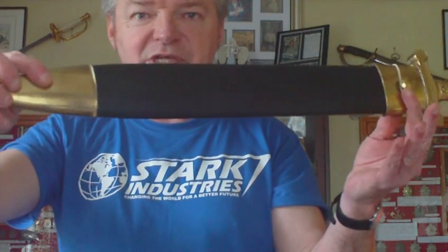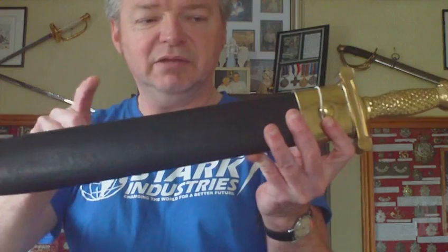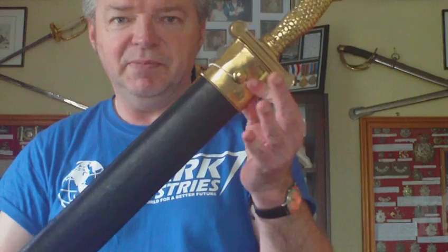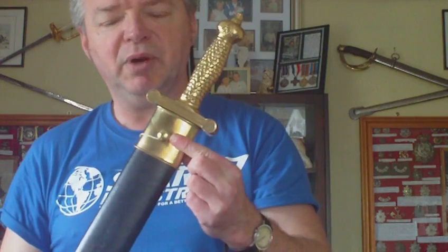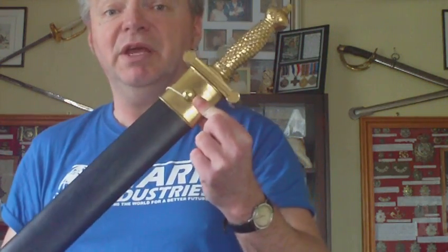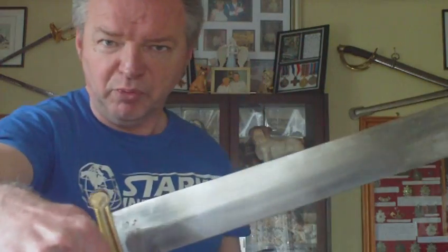This is an American Civil War artilleryman's sidearm, for protection. It's leather mounted, with brass on the scabbard and a brass handle. It's modelled on the original pattern based on a Roman gladiator's sword. Basically what it is, is this huge broad blade — it's not pointed, it is very, very heavy, and there's no edge to the blade.